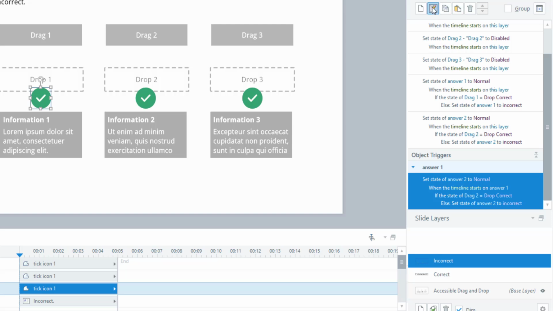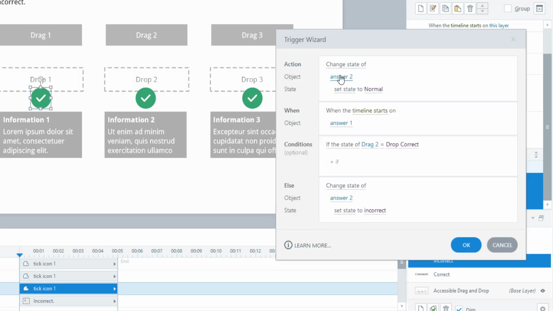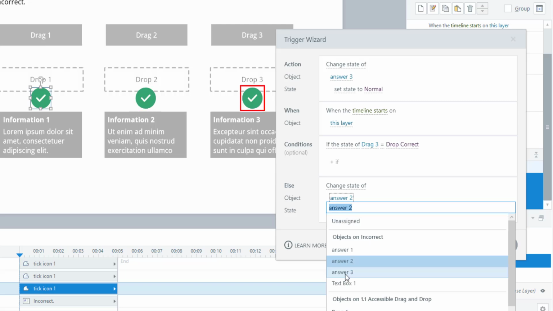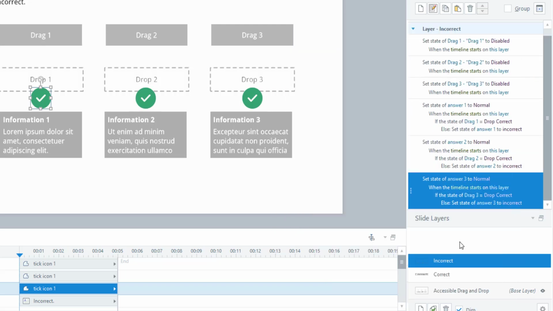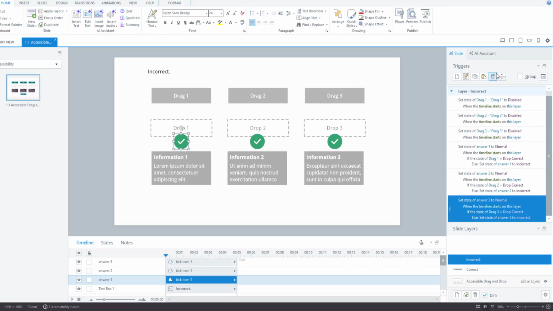And we're just going to duplicate that, and this time answer 3, timeline starts on this layer when drag 3 is correct, and change answer 3 to be incorrect. So let's give that a go.